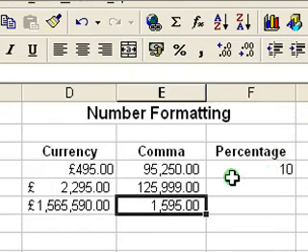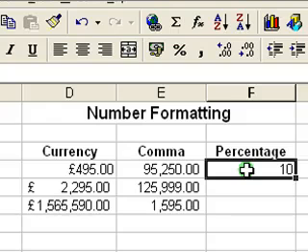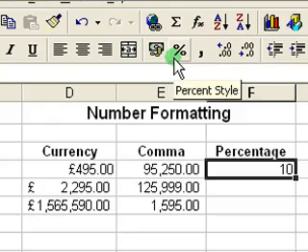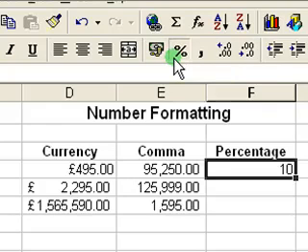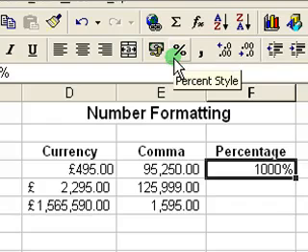The last style I'm going to show you here is percentage style. Now this is where sometimes people can get tripped up. I'm going to show you an example here where I've put in a number 10 and I want this to display as 10%. So I might have typed in the number 10 and think, okay, I'm going to apply the percentage formatting now, so I'm going to go up to this button here, the percentage formatting, and click on that, and you'll see what happens when I do that. It turns into 1000%, which is not remotely what I wanted. Be careful when you're applying percentage formatting to your spreadsheets to make sure you haven't accidentally used whole numbers rather than parts of a number or decimals.